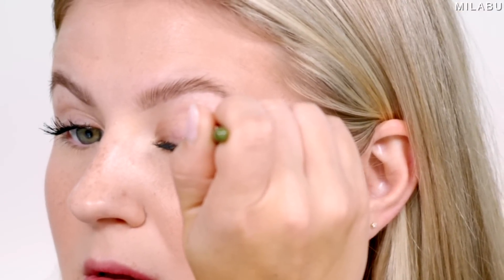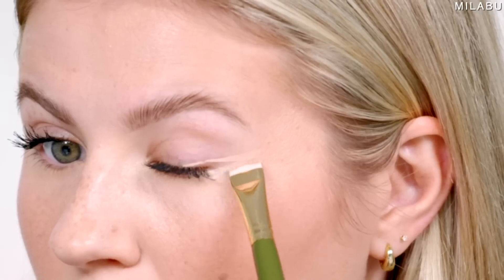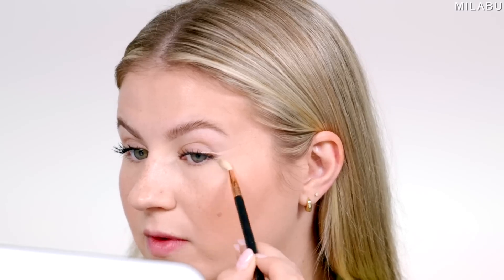Let's try the invisible eyeliner hack. It's basically using concealer to create an eyeliner effect, using your natural eyelid color. She takes it on the brush and creates the first line — it's kind of like cleaning up eyeliner. I'm going to take another brush and gently buff and blend out the concealer.